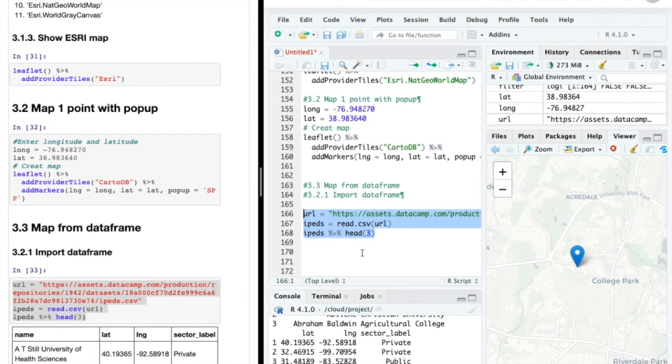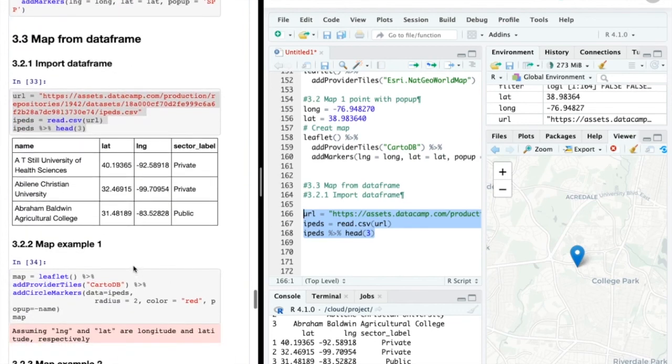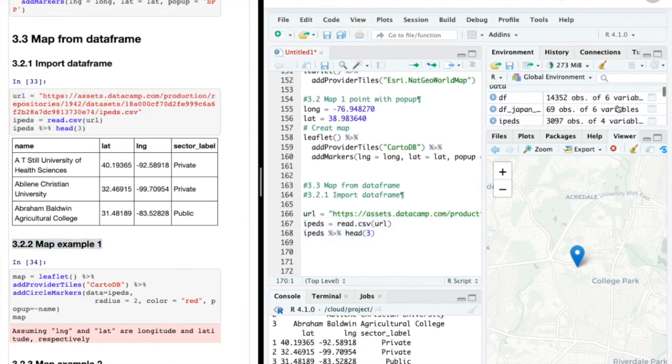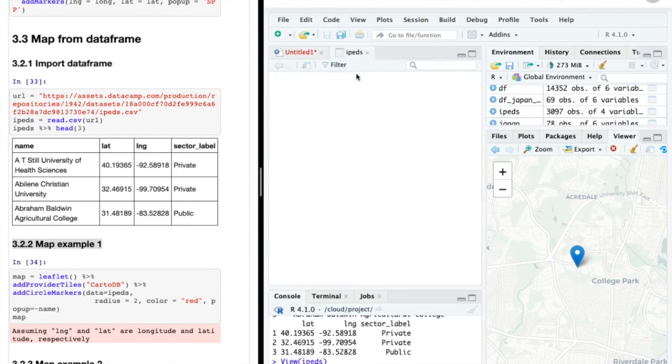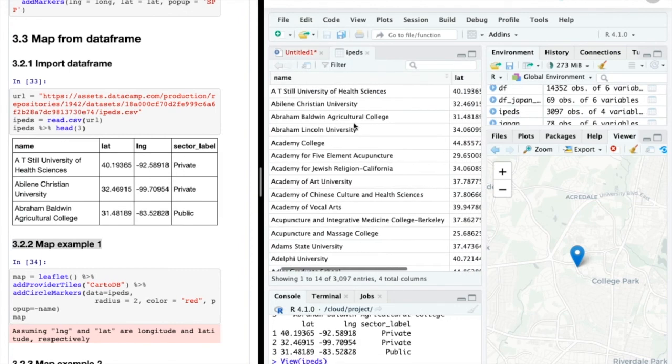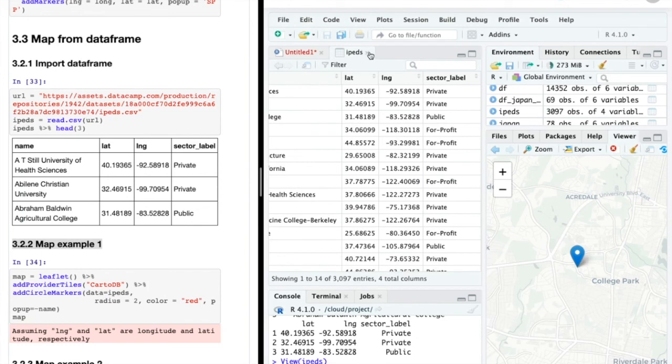It's just a data set that has the longitude and latitude of colleges across the United States. Now that the data has been imported onto this IPEDS data set, just to give you an idea of what it looks like: the name of the college, latitude, longitude, and whether it's private or public.